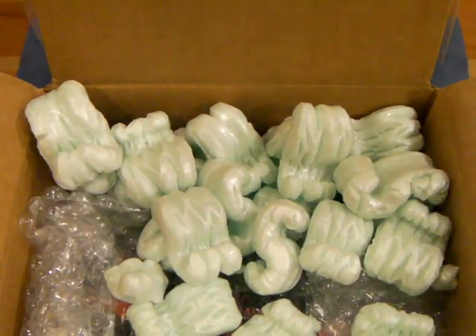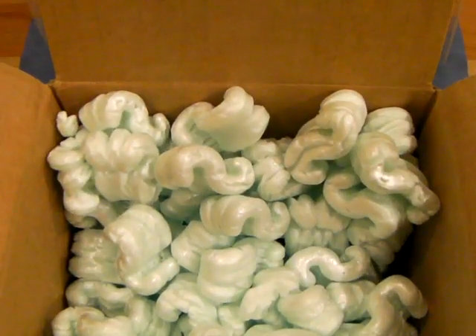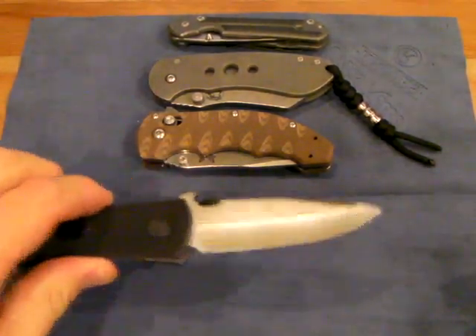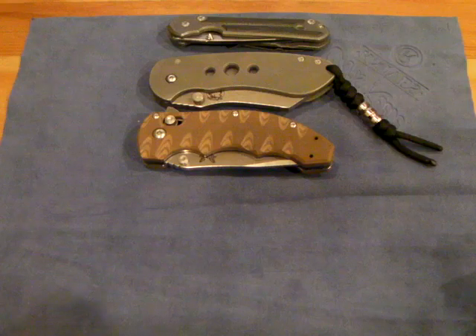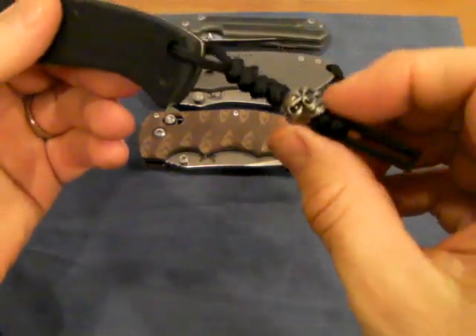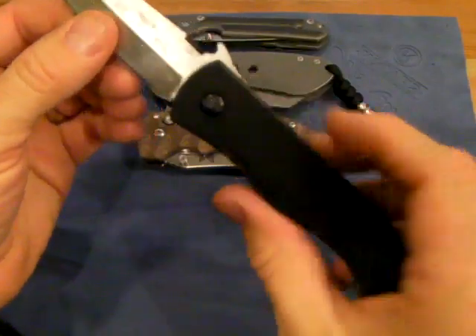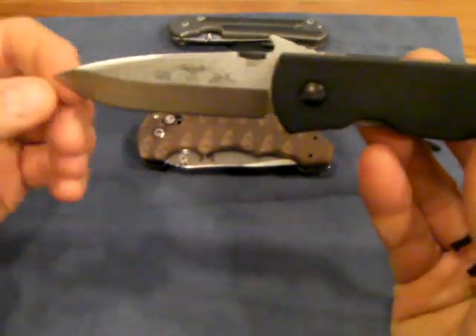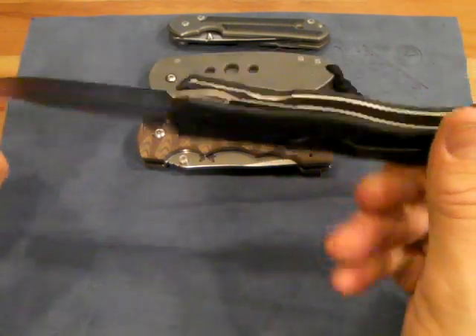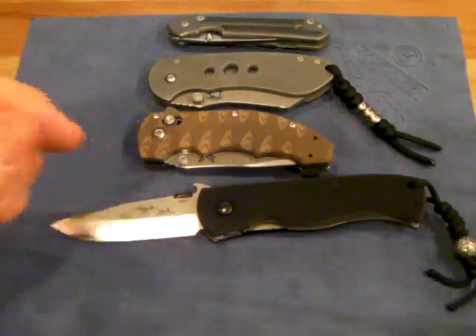I do want to give a shout out to the Emerson family for having this — it's very cool. They also had an auction with some amazing knives, and some of the items went to great causes. Thank you to the Emerson family for that. Got my nice CQC7 here — really dig this knife. Made myself a little lanyard there, and this knife is just breaking in so nicely. So smooth. I bought this at the Plaza Show back in October, and it was my first Emerson. I had a custom Emerson, but I just couldn't bring myself to carry a $1,200 knife.